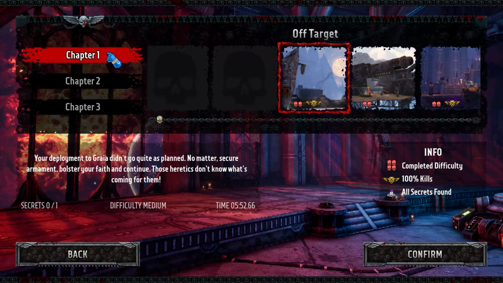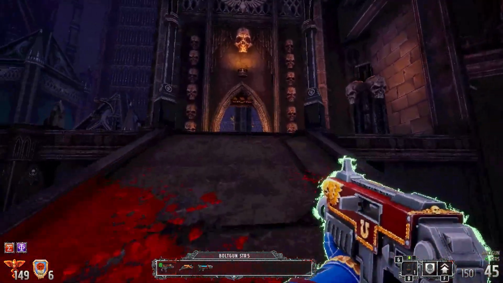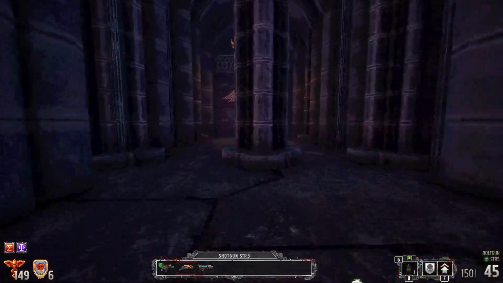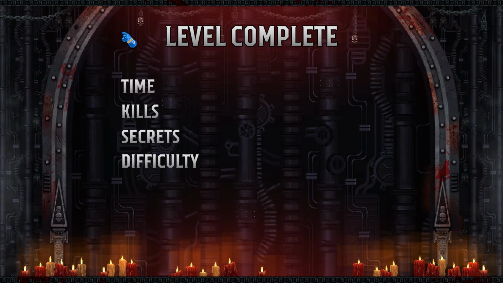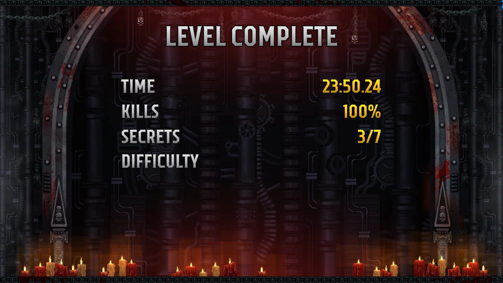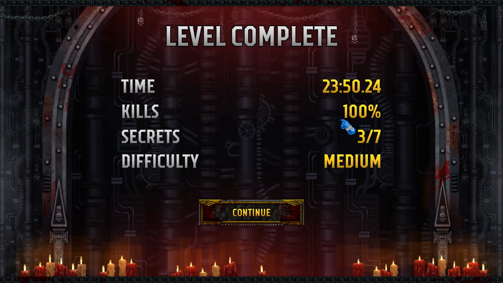BOLTGUN is split into 3 chapters, with a good handful of levels each. It will provide you with a good 6 to 10 hours of fun, depending on your playstyle. At the end of each level, you will get an overview screen, giving you the stats of your mission, as it was the style of the day, and this kind of encourages you to try again, in a harder difficulty, trying to destroy all enemies and find all hidden secrets.